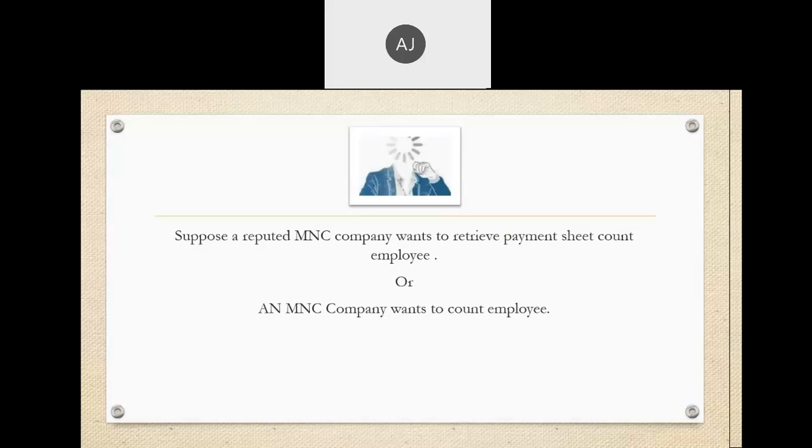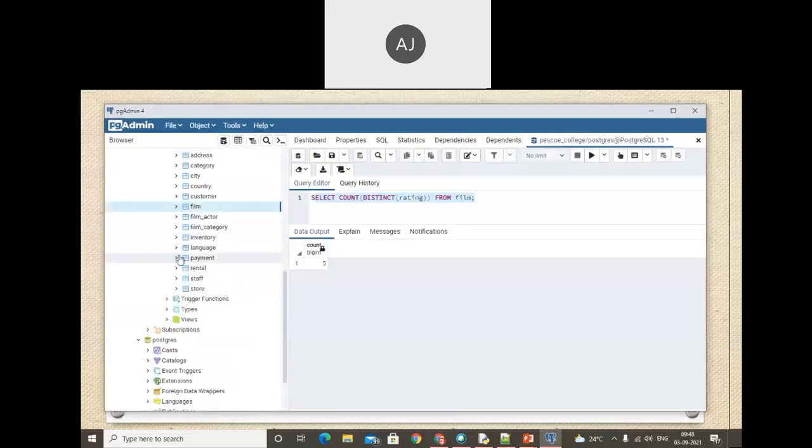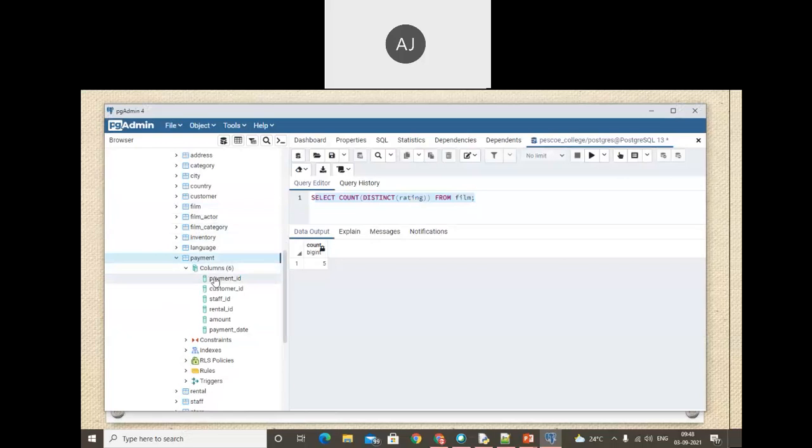So for that, how we'll do that? First of all, we need to convert into the question. क्वेश्चन में कन्वर्ट किया तो एम्प्लॉय टेबल देखना पड़ेगा. एम्प्लॉय टेबल मीन्स व्हाट? कस्टमर टेबल होगा हमारे पास. सो कस्टमर टेबल होगा या वी कैन से दैट पेमेंट टेबल होगा. लेट्स चेक अबाउट दैट. डज वी हैव पेमेंट टेबल? या वी हैव अ पेमेंट टेबल. सो जस्ट चेक पेमेंट आईडी, कस्टमर, स्टाफ, अमाउंट. ओके, सो अमाउंट पे से भी हम कैलकुलेट कर सकते हैं.